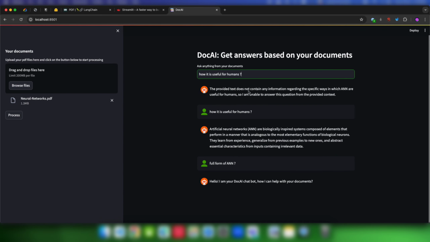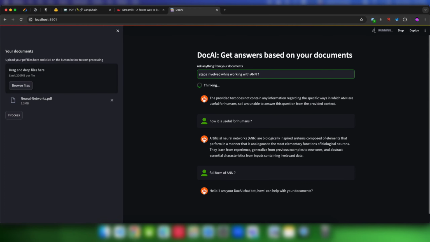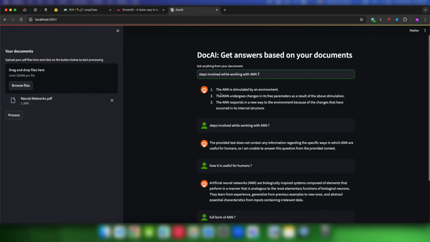Now it understands, okay, so there is nothing related to ANN being helpful for humans. Let's ask something else: steps involved while working with ANN. As you can see, it provided us three steps.